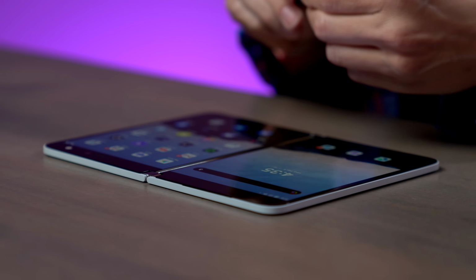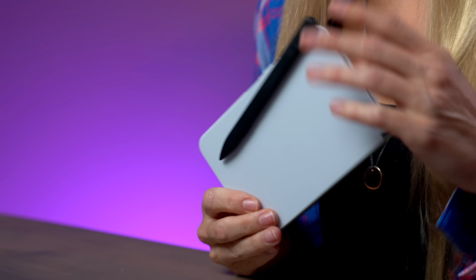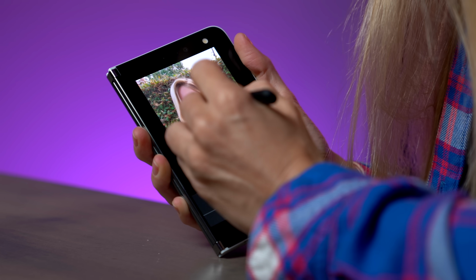This will also work with the Surface Pens, which is kind of exciting. This is one of the slim versions. The back is also a little bit magnetic, so you can even keep your Surface Pen right there on the back. I don't think this was planned. I think it's just magnetic so that they'll stay closed, but a nice little added bonus.